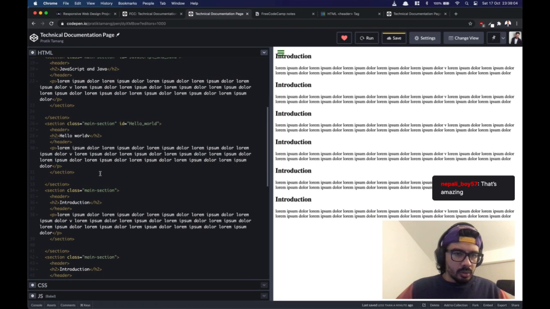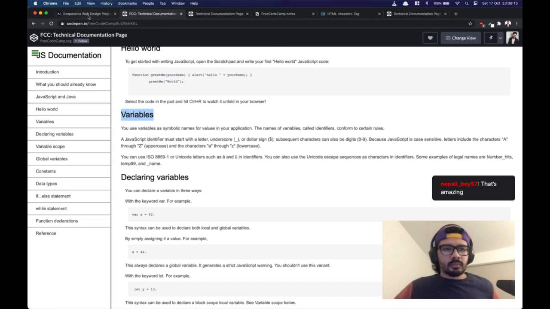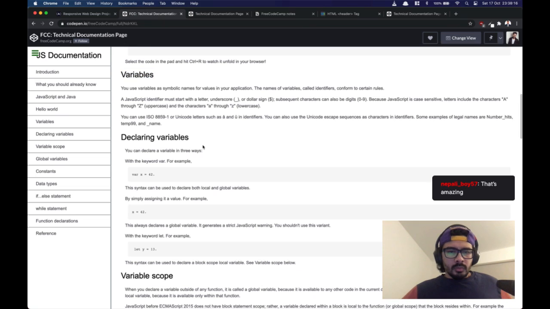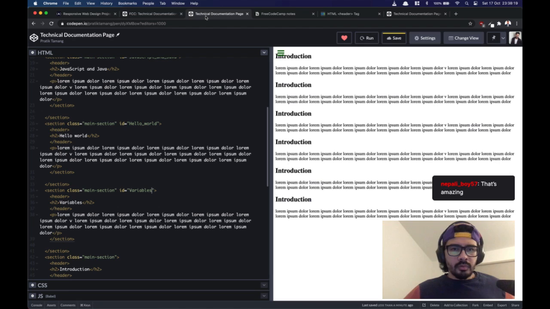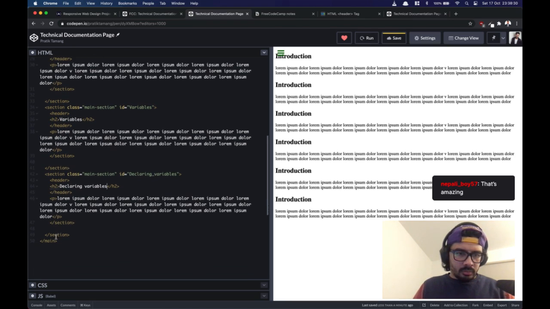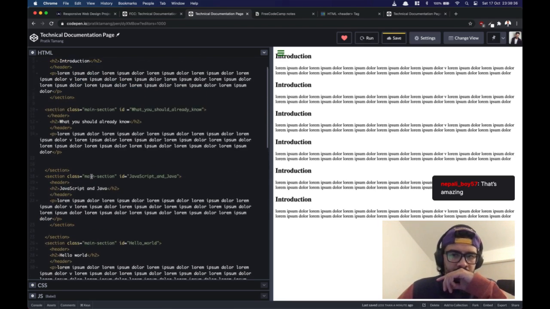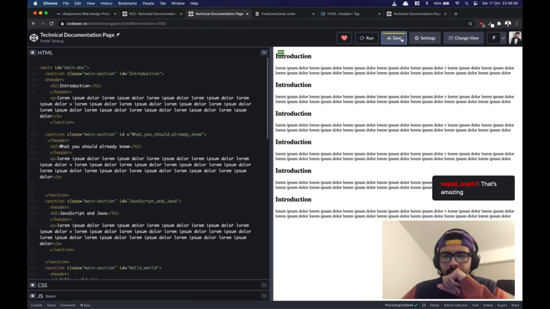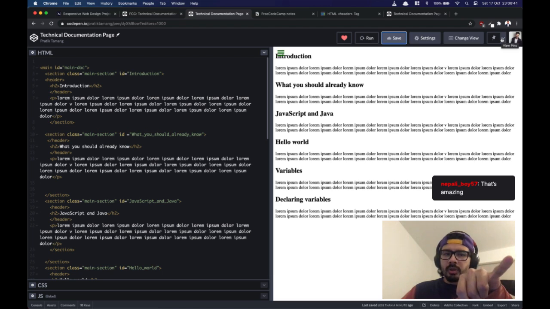It's going to go here. Declaring variables. Run, save. Oh, maybe he was looking for all of that. That's why he wasn't passing it.